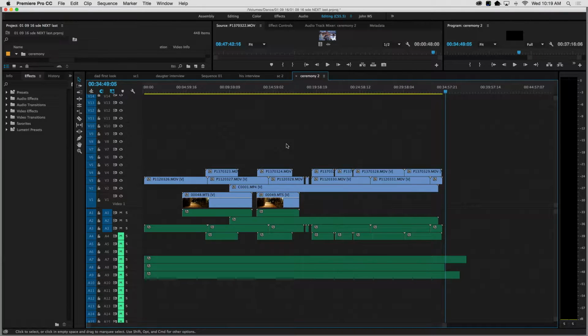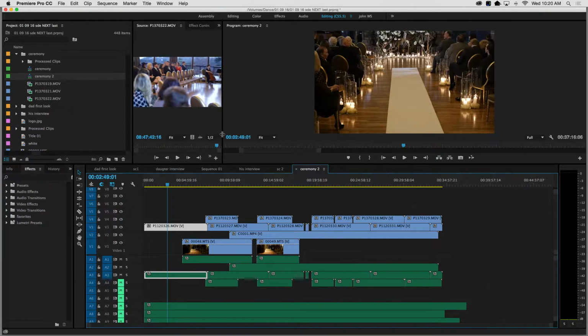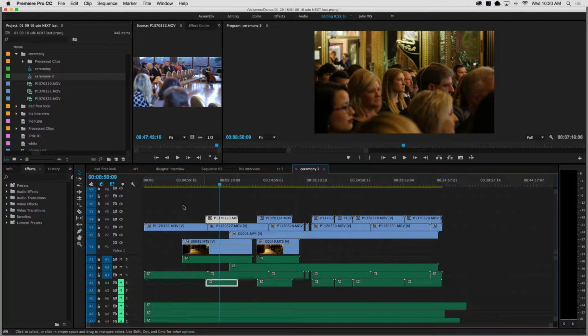Alright. So I'm going to zoom out as far as I want to. And let's take a look at what each of these angles actually is. Okay. So let's do like this so we can see what we're doing. It looks like V3, this clip here is the wide camera. It doesn't look very wide right now, and I'll tell you why. Because that one and this one were shot with GH4s, which means, at least for the ceremony, they were in 4K. So you need to correct that now.